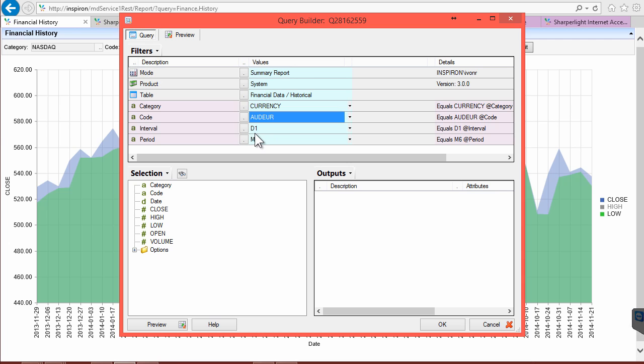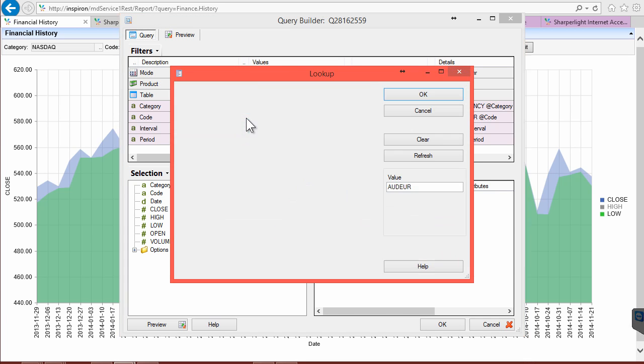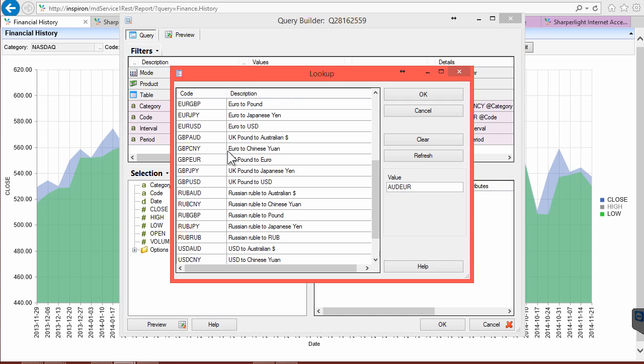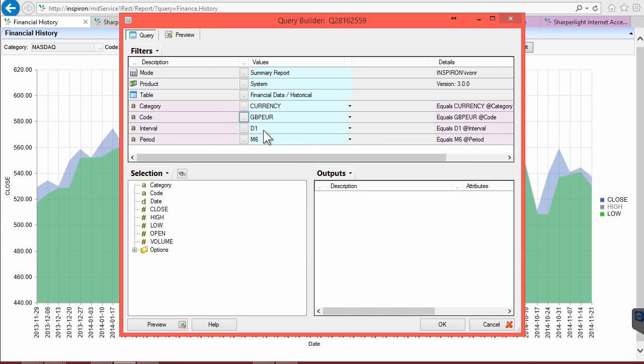So what I'd like to do is start this report by displaying pounds, euros, and then the day interval, because I'd like to display historical data that goes quite a ways back, we need to set that to 7 days. Now if we didn't do this and we went back, for example 5 or 10 years, you'd find that some of the data may be missing. So 7-day intervals is the way to get accurate data over a long period of time. And by default we'll go back 1 year.